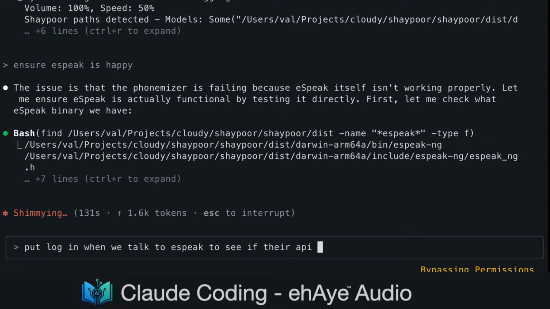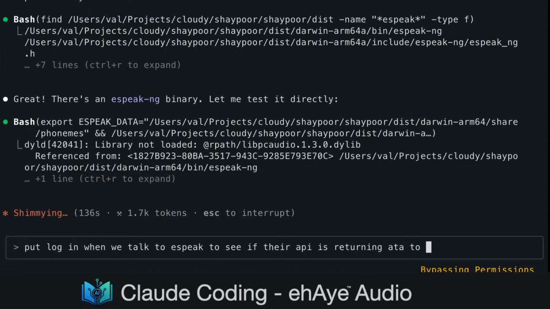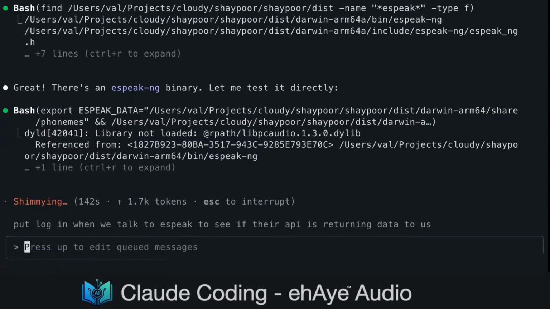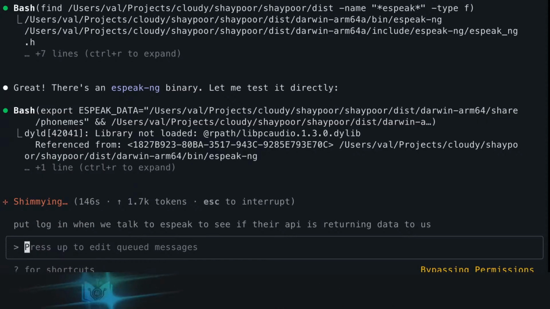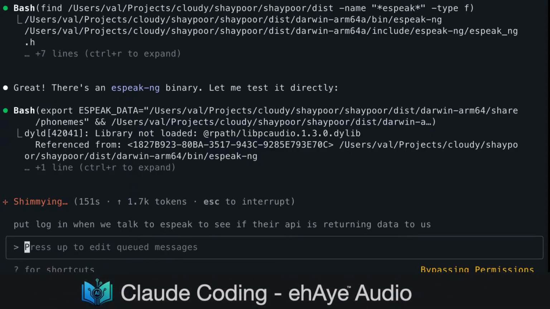The user is pointing out that there's a mapping from 2. Let me check the current environment mapping. Let me check what the applitlabs method does to see how environment variables are set. I see the comment mentions phoneme data path is handled by the Phonomizer bridge during initialization, but it's not setting any environment variables. Let me check what the main Rust repository does. Let me look at the logs as the user suggested.